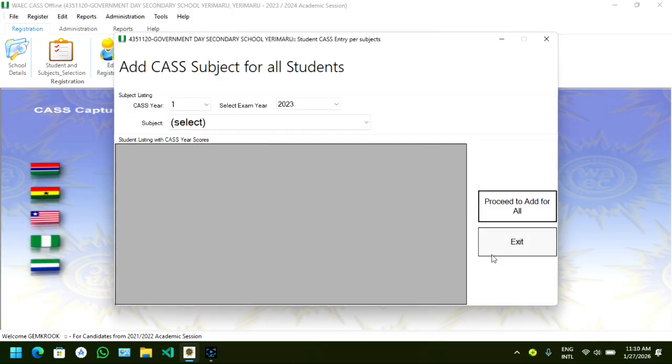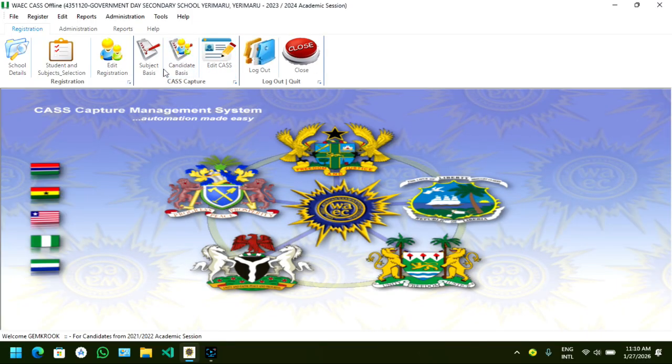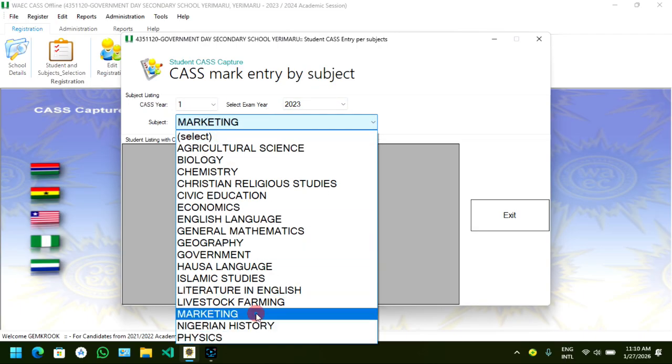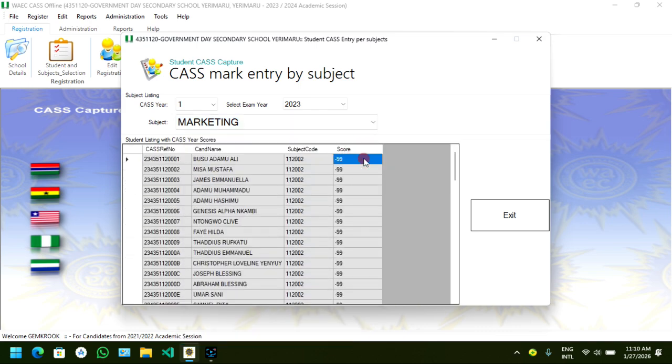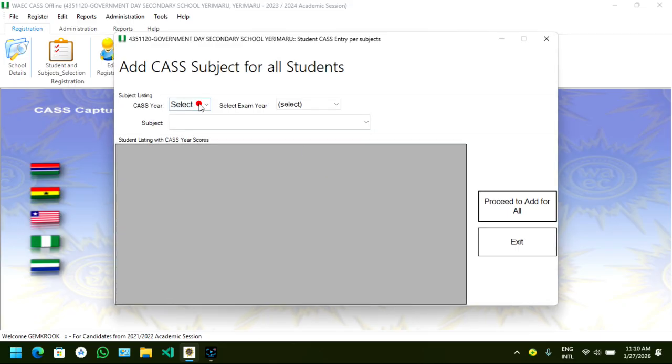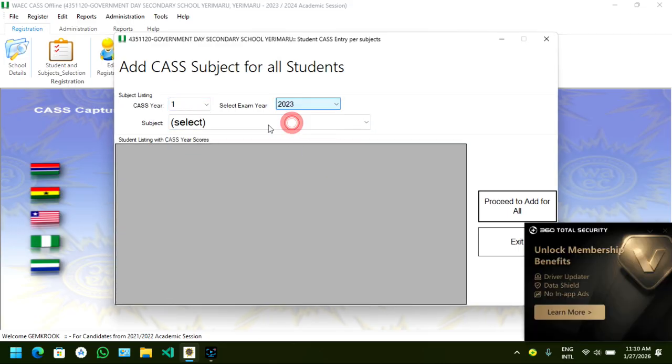Now, as I told you, you cannot use the traditional method of adding CA. If I come to year 1, 2023, and I try to add marketing, I won't be able to insert even if I'm pressing anything. So I need to use the same process. Come to CA for all, year 1, 2023.